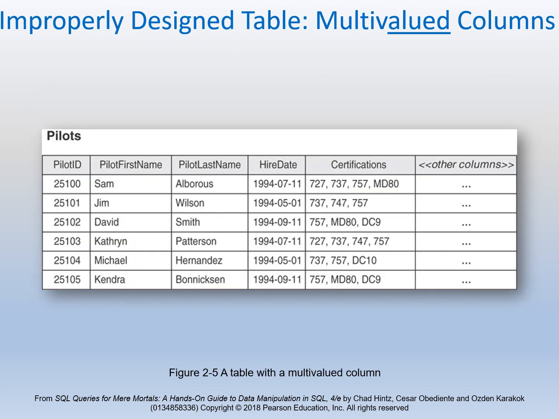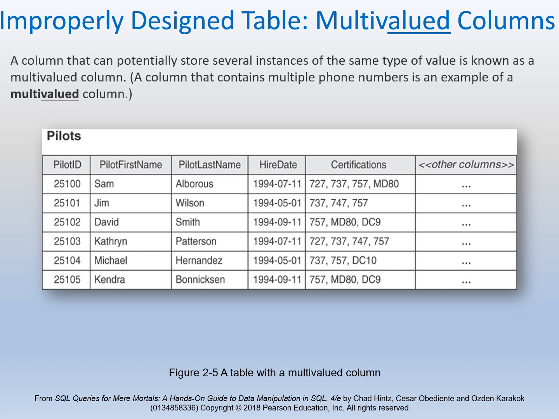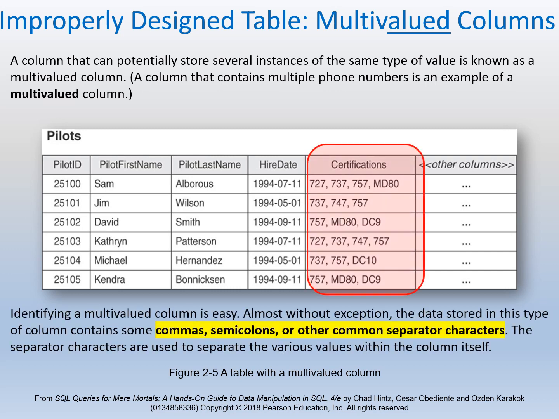Here we have an example of a table that contains a column with multiple values. If you look at the certificate column, you will see in the first row 4 certificate IDs, and the second row 3 certificate IDs. So this is not a multi-part column. This is a multi-valued column. We would want to split this out.